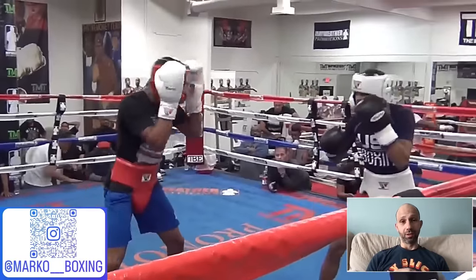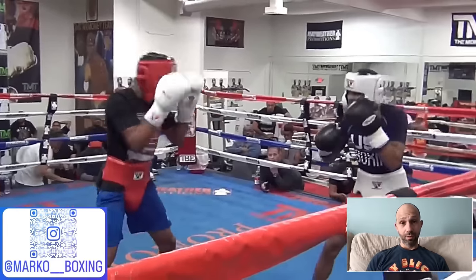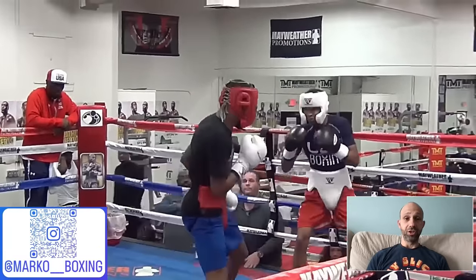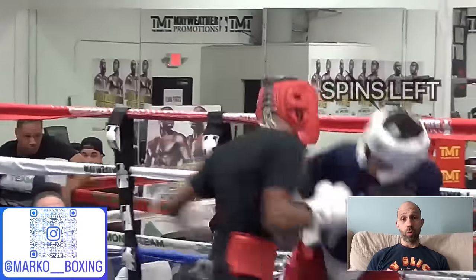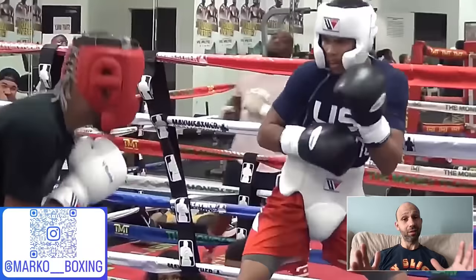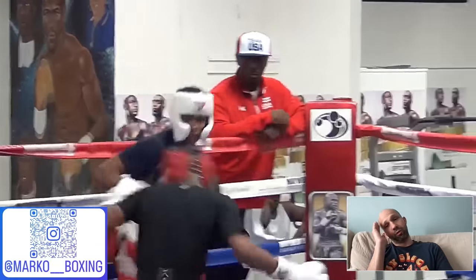Let's rewind it — Devin comes in, Shakur blocks that and then shoots that left over the top. Shakur does a lot of blocking too. Now we're going to see Devin's first landed shot where he figures out a little hole in Shakur's defense. He gets Shakur on the ropes, Shakur spins left, and Devin lands that left hook — first to the body then comes back up top — because he knows that when Shakur spins to the left, which is his natural defensive stance, he's going to be open for that hook, that kind of Philly roll or that Floyd Mayweather kind of roll.